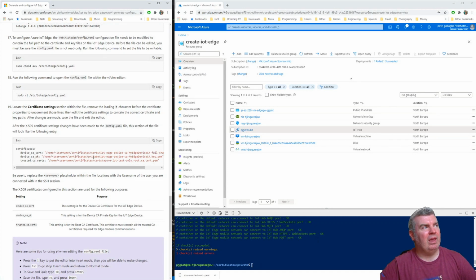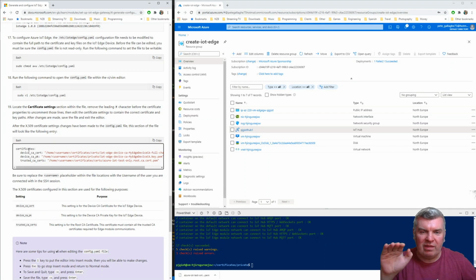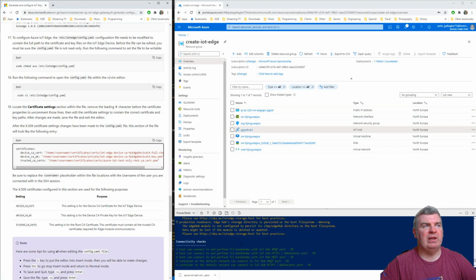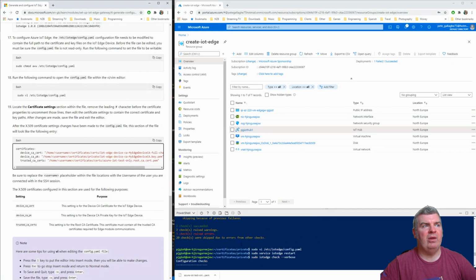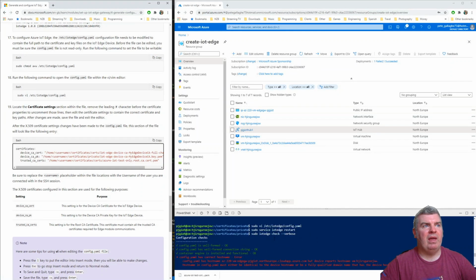Also, you've got to be careful that when you remove the hashtags that comment these lines out, you don't leave a space at the start of certificates, which is what I ended up doing, and it took me a little while to figure it out. In fact, you can run iotedge check with verbose, and it'll tell you a little bit about what's actually wrong.